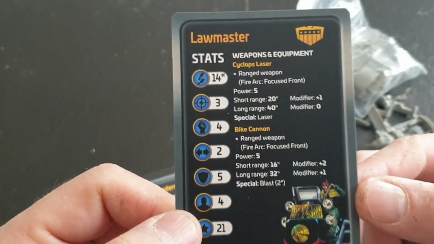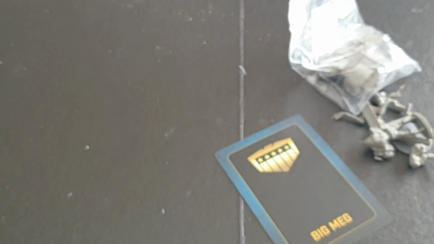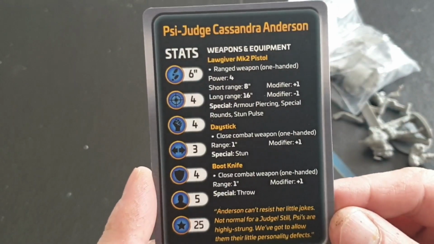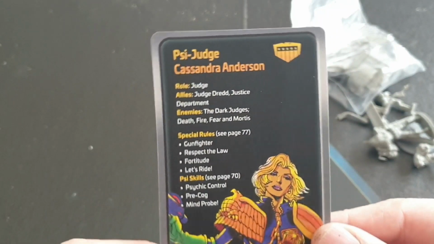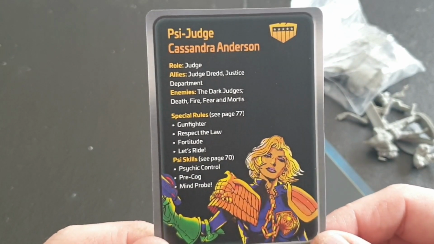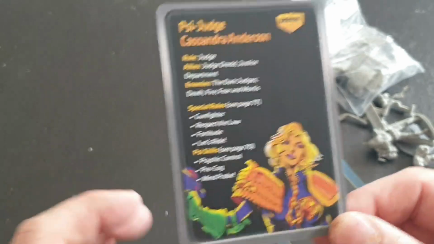So you get the Lawmaster and all the stats for said Lawmaster. Because remember, Lawmasters can move on their own, both in the comics and within the context of the game, which is absolutely cool. Yeah, they're all autonomous, so that's pretty awesome. Then you've got the Side Judge, Cassandra Anderson, or Judge Anderson as she's known, and she doesn't look like Laura Dern there. That's a really gorgeous picture of her, though. I love the artwork. So let's have a look.